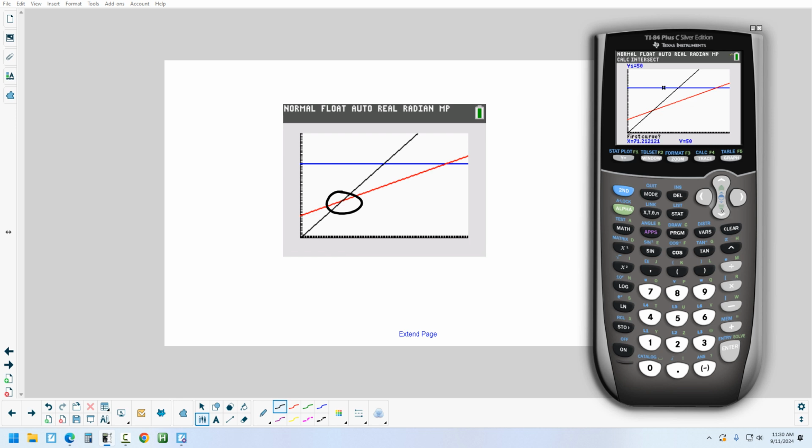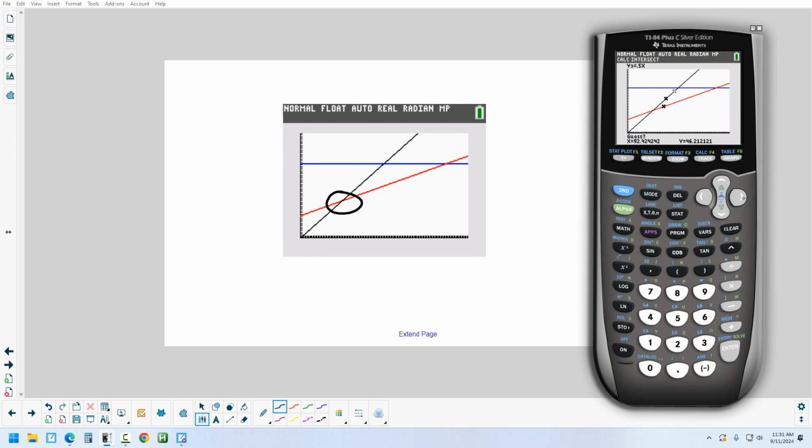Doesn't matter which one I pick first. I just need to pick the red one and I need to pick the black one. So let's let the red one be the first line I'm going to use. That's fine. The black one is the second line. And again, for this problem, the guess makes no difference at all. I could put the guess way over here.